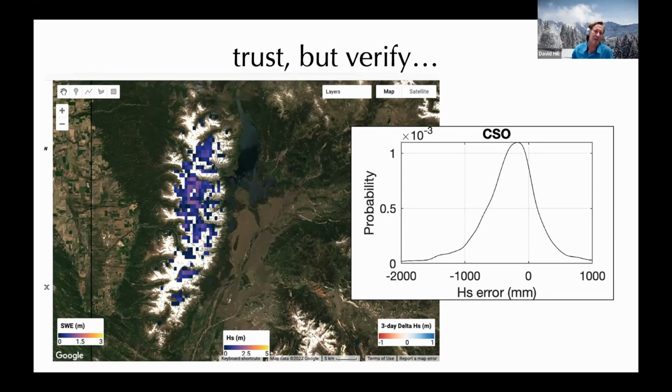This picture that you're looking at on the left here is from the Tetons. The image that you see is from the Sentinel-2 satellite, and you see a whole bunch of snow still covering the main Teton range. And then the colored boxes that you see are the estimates of snow cover from SNODAS. You can see SNODAS thinks that there's hardly any snow at all over that mountain range. So we have to be a little bit careful about comparing the observations that we get to the actual SNODAS estimates of snow on a given day.